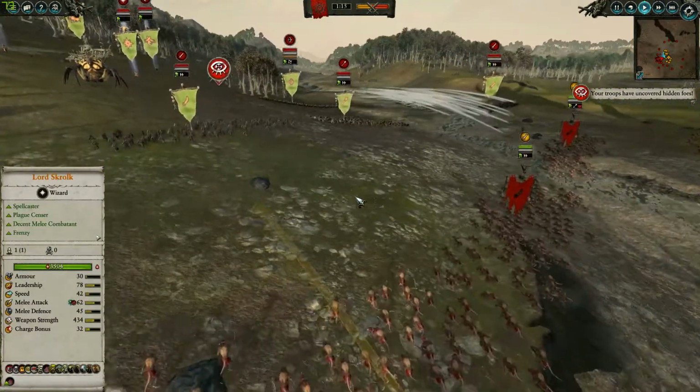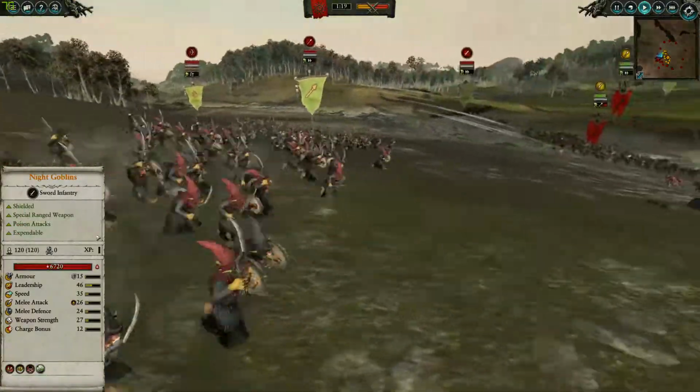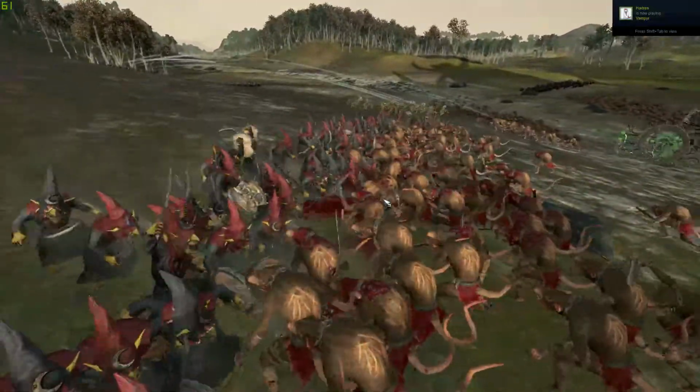My slaves are going to be fighting off tiny slaves. Tiny rat slaves are going to be fighting tiny goblins, and let's see, here we go. Oh my god, it's so funny just seeing these guys fighting.